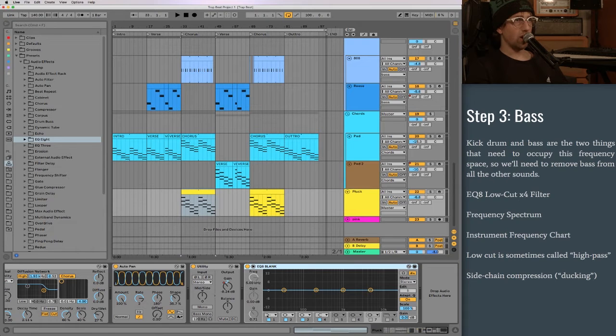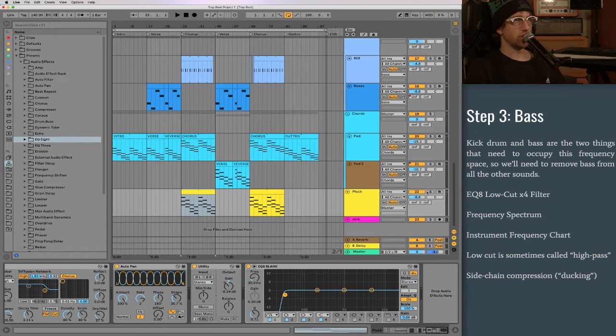And over here, on number 1, this is our first EQ point. We've got all these different EQ points. We can turn the volume up or we can turn the volume down. But we're just going to switch this first one here to this curve that looks like this, and it's got the ×4. That is called a low cut, or sometimes it's called a high pass. And we're just going to solo this pluck sound. We're going to press play. And see down here, the left are all of the bass frequencies, and the right are all of the high-pitch frequencies.